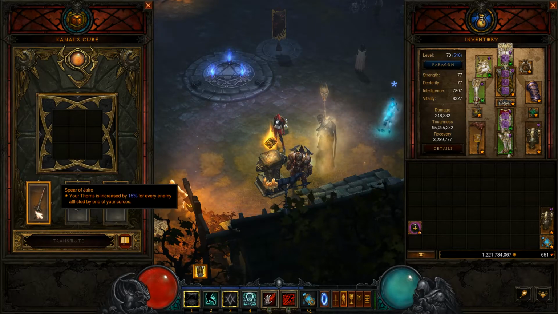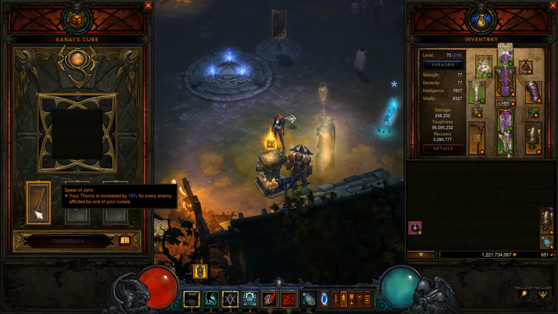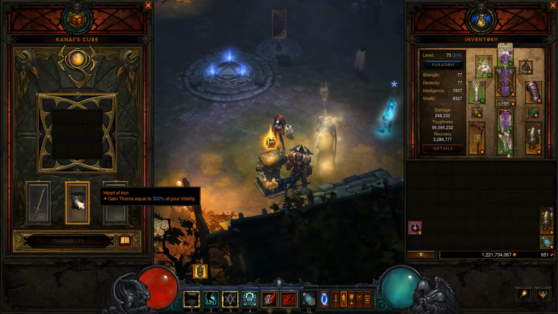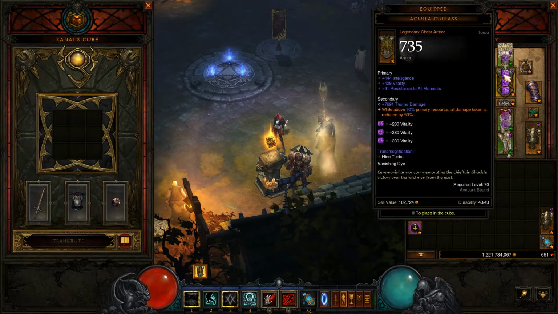Alright, anyways, Spear of Gyro is what makes this build work. Depending on how many enemies you have cursed, it will seriously boost your Thorns damage. You can see it in mine, I've gotten 250 billion Thorns damage in a group. So depending on how many enemies you have cursed, this can do a lot of damage. We're going to do Heart of Iron, of course, and then also Ring of Royal Grandeur, and we need that so that we can put this into the chest slot.